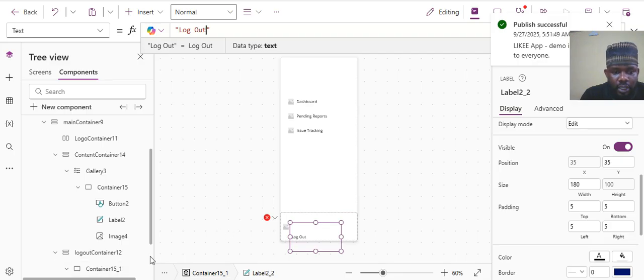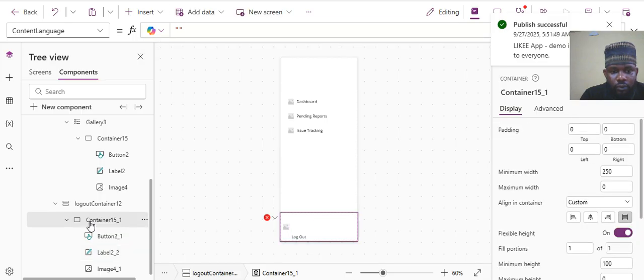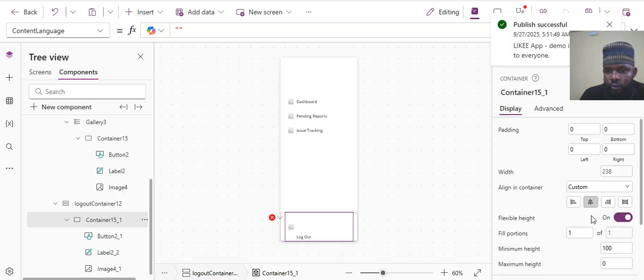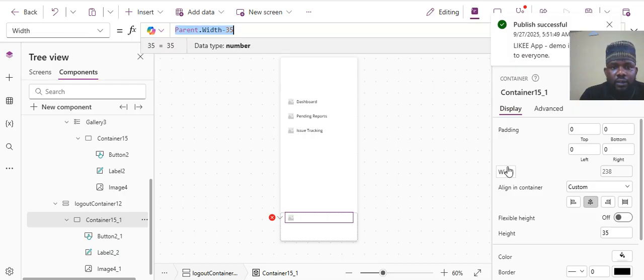So let me scroll down. The flexible height is on, sorry, turn it off. Then we want to resize its width. We'll set it to 120.